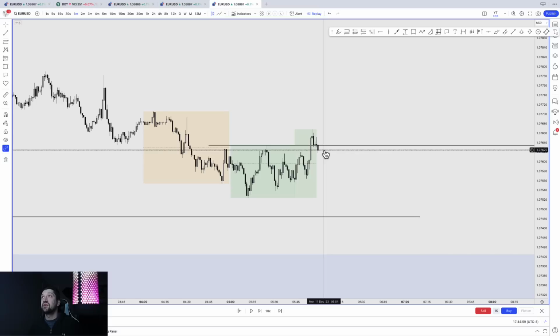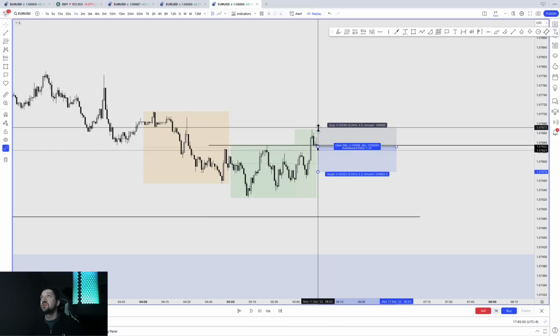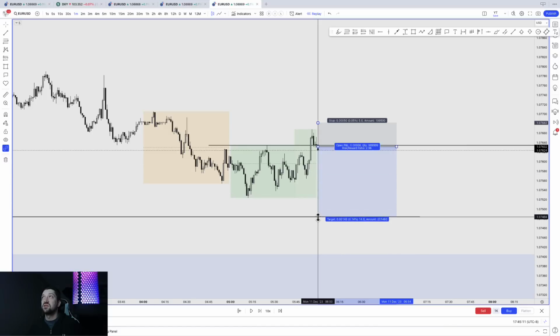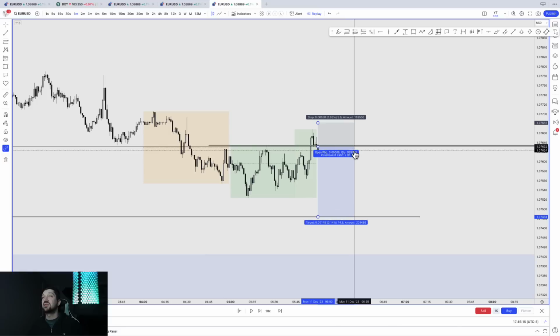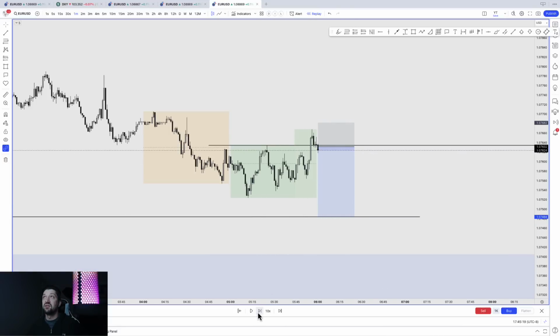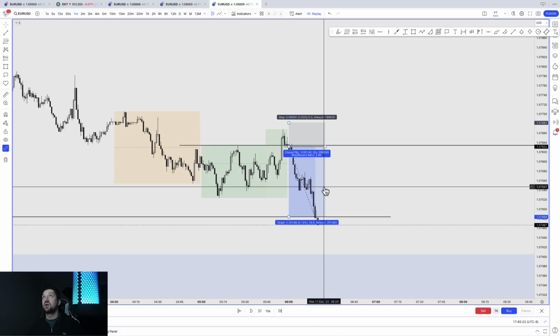So essentially, I can put a limit on half of this second range. And because it's pretty small, so that's 3.7 pips, add a pip for good luck. As long as it meets 3R criteria, which this is close enough, I can take this trade. So price comes back, taps me in, and this one runs to target pretty quick.